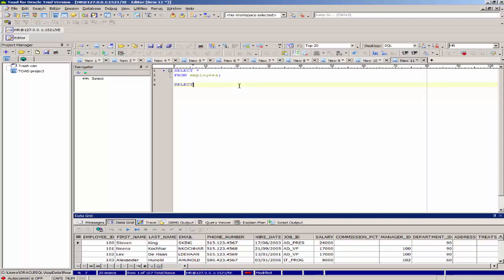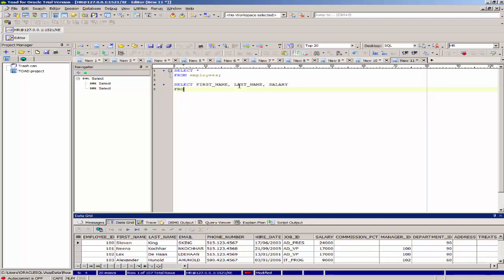Start with a SELECT first_name, comma to separate the columns, last_name, comma, then salary. Alright, so those are all the columns.